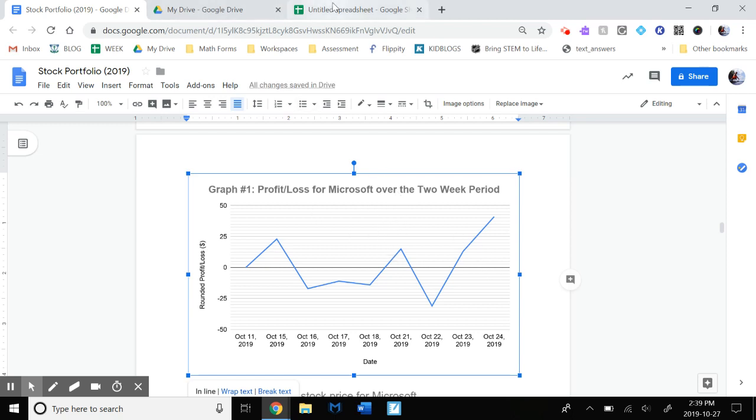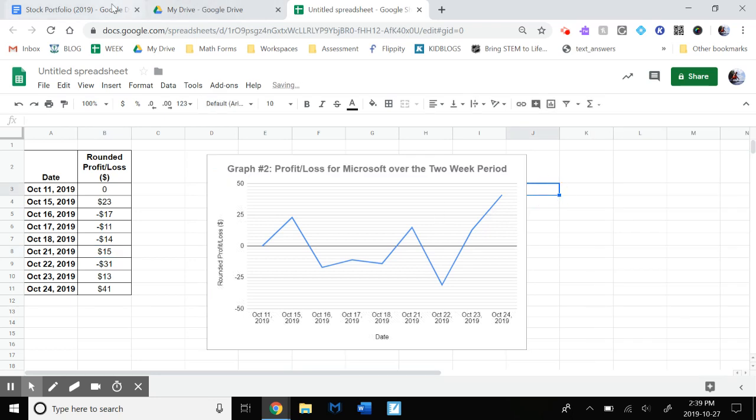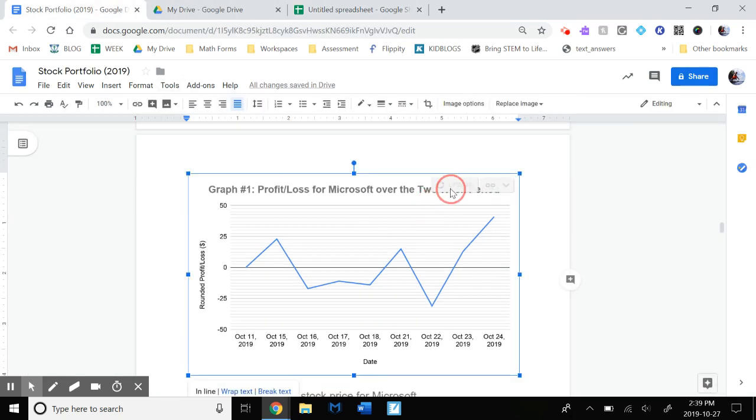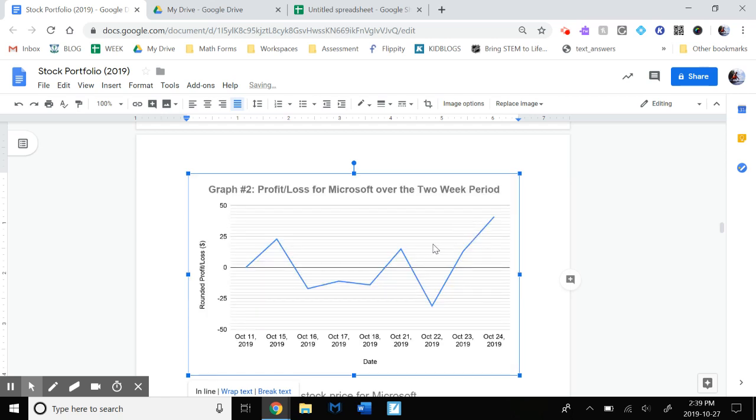Okay, so same thing if I went back here and I realized I made a spelling mistake somewhere, or that this was actually graph 2, for example, and I make the change here, I go back, I can click update, and it will automatically make the change in the graph right away. So it might be beneficial to do that. So that's how you make a graph.